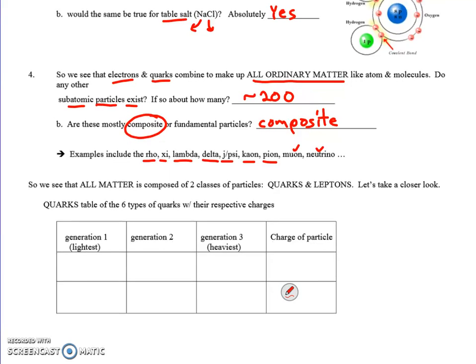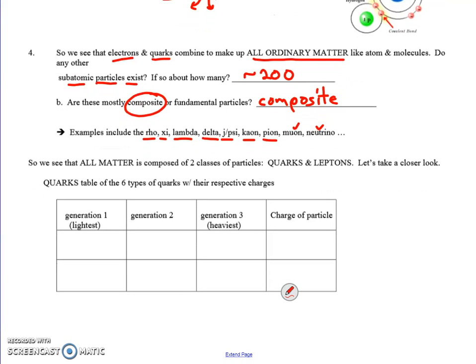So let's take our basic idea that all matter is composed of two classes of particles. Quarks, which we just mentioned, and then leptons. All right, so lepton is a brand new word. We'll look at the difference between the two, but if we make a little tree or branch in a tree, if we have matter, we want to understand the difference between those stuff made up of quarks and those that are made up of leptons. And then this all combines to all the familiar things that we've learned in chemistry and elsewhere.